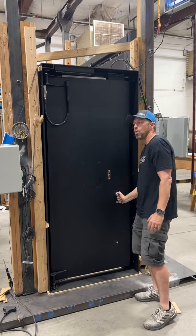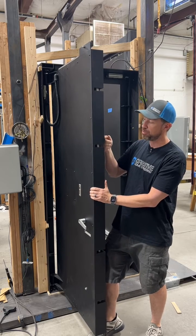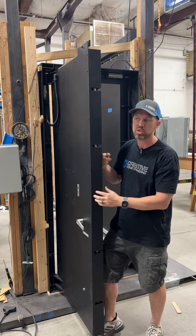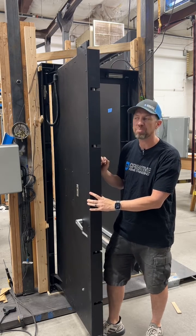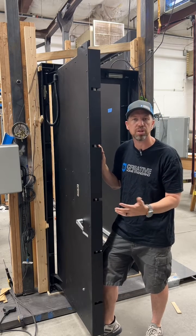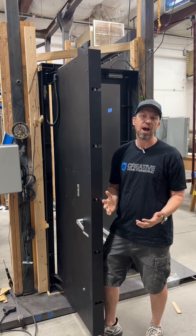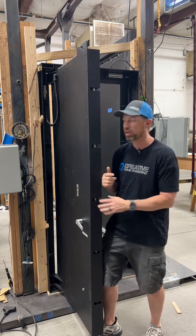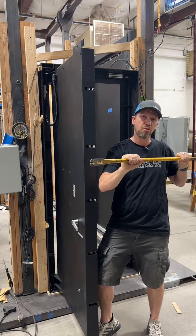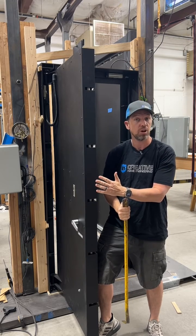The third thing can only really be seen when I open the vault door and you see the edge. Most vault doors have pins that come out of the edge called cantilevered locking pins — cantilevered meaning they're unsupported out in space, going behind the frame or into receptacles. They're easy and inexpensive to make, which is why they're common, but they are vulnerable to pry attacks. You can find videos on YouTube of people breaching vault doors with cantilevered locking pins using a simple pry bar — inserting it into the joint, working it all the way around the perimeter, and alarmingly quickly prying the frame away to breach the door.